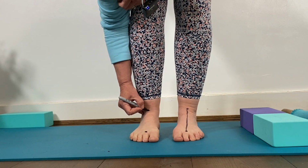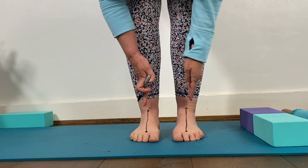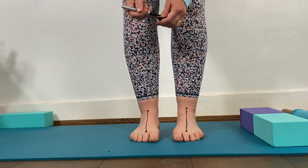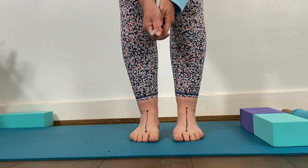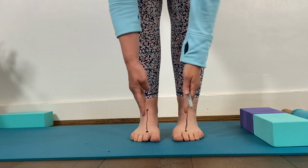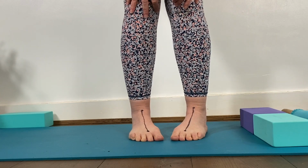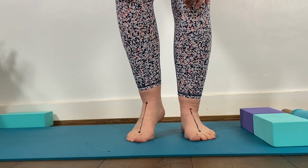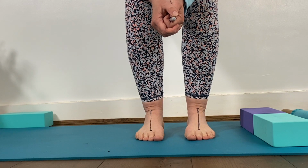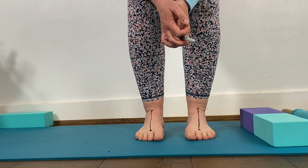Okay, and it's going to be really important that we keep these lines aligned with the tibia through the patella and up on into the leg. So as I show you some moves, you track like this, so the line stays parallel and it doesn't do this. You don't want to turn them in even a little bit or turn them out, because that will make the stretch less effective. So I'm going to leave these on as I show you some lovely stretches for you.